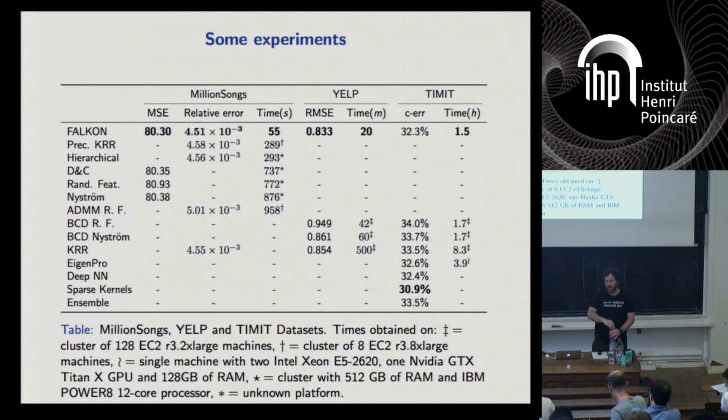And if it's classification and not least squares, it will be different from lambda norm of F? No. I mean, all these algorithms, it depends a bit what you mean by that. All the algorithms that you see here, KRR, Nystrom, ADMMRF, BCDRF, BCD Nystrom, everything but deep neural networks, are all based on variations on the theme I discussed these days, SGD. The only different ingredient that I didn't discuss is splitting the data and doing what they call divide and conquer. All the other ones are basically doing the same, and the differences are really more in the amount of time you can spend on tuning things because of the constraint in terms of computations.